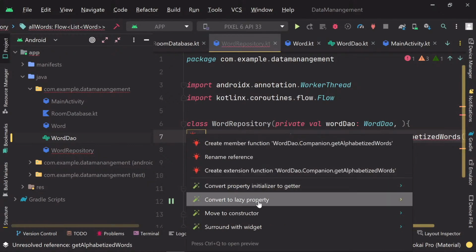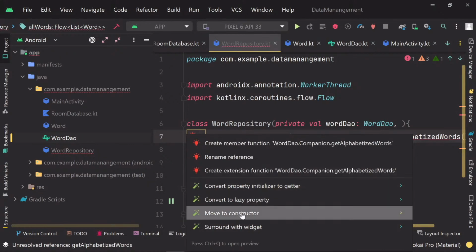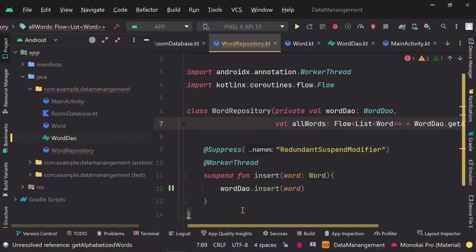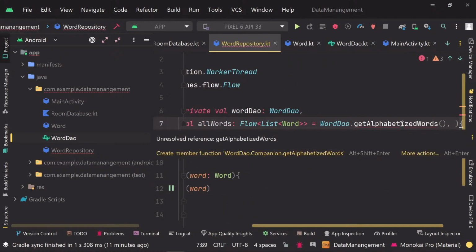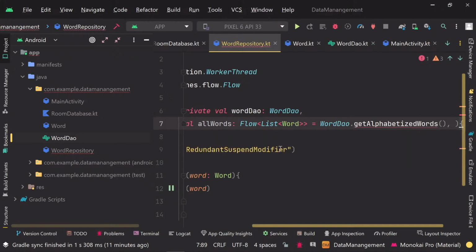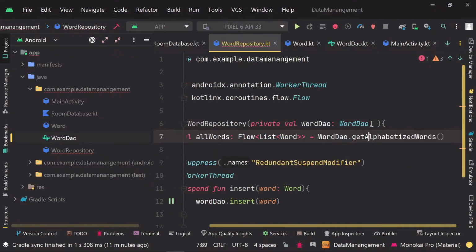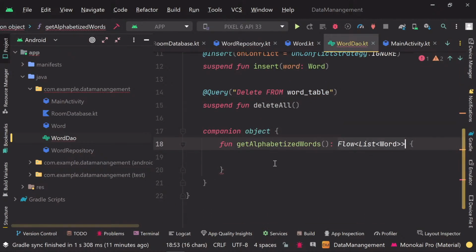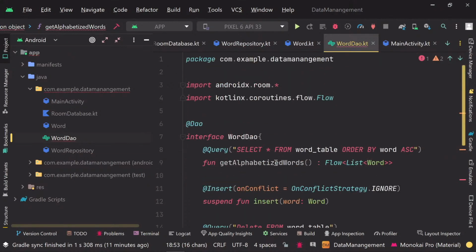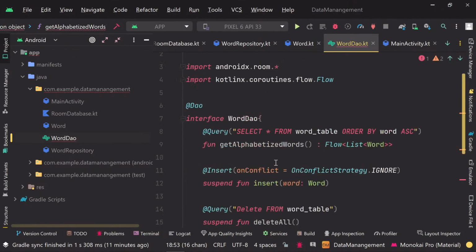We can convert to lazy property. No. Move to constructor. We can do that, but we are initializing this here, right? And this is the main thing which we are getting an error with. So create member function, that still won't help at all.